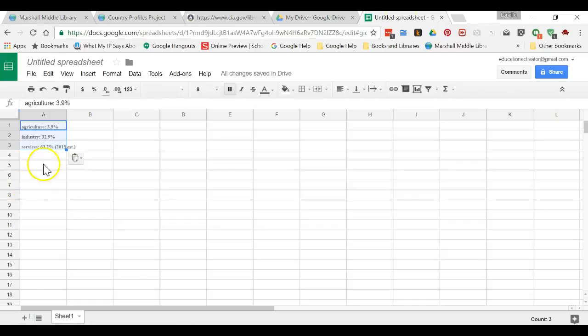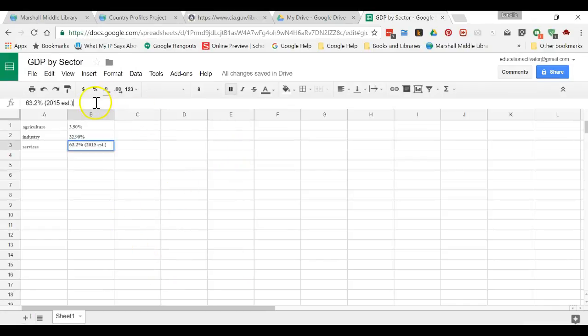All right, watch carefully. I'm going to say split text to columns because I do want to split that text to columns, and I need my separator not to be a comma. That's not going to help me. I need to click custom and choose a colon. So look what happened. Isn't that beautiful? It is beautiful. You know it's beautiful. One thing you do have to do though before going on is get rid of this little extra part at the end. So now I have my 3 areas and then my percentage numbers.